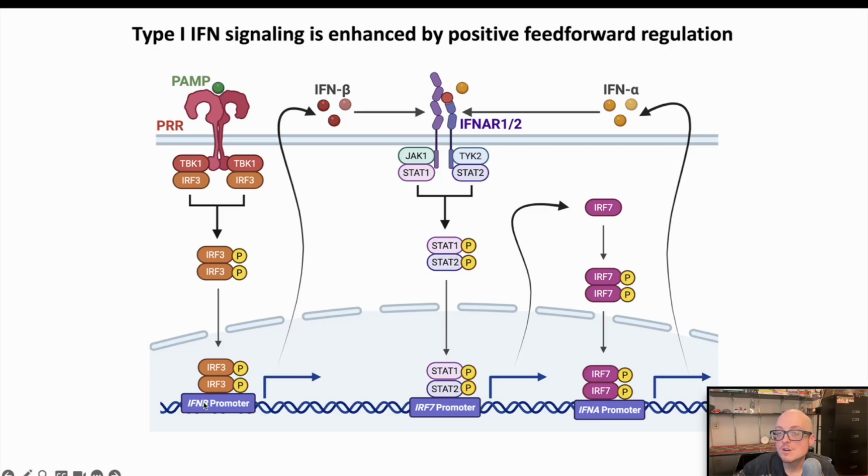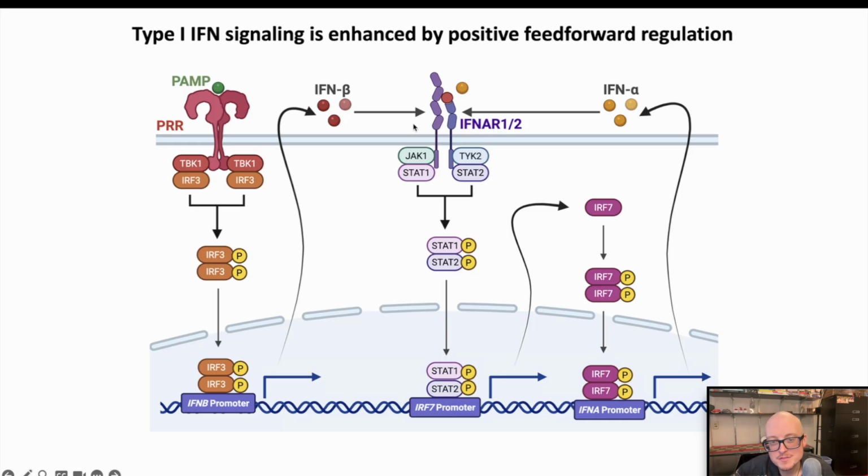And there are many gene targets of IRF3, but a major one, for the purposes of this slide, is actually the cytokine interferon beta. So you can see that IRF3 is able to bind to the interferon beta promoter and activate it, which is going to drive the expression of that cytokine ligand, interferon beta, which will then be secreted by the cell. Interferon beta is then going to float around, and if it interacts with its receptor, it can also transduce a signal. So in this example, we're looking at autocrine signaling, meaning that the interferon beta is going to bind to the type 1 interferon receptor on the same cell.